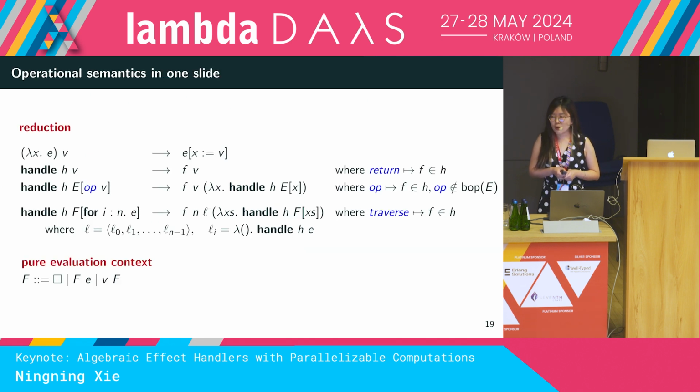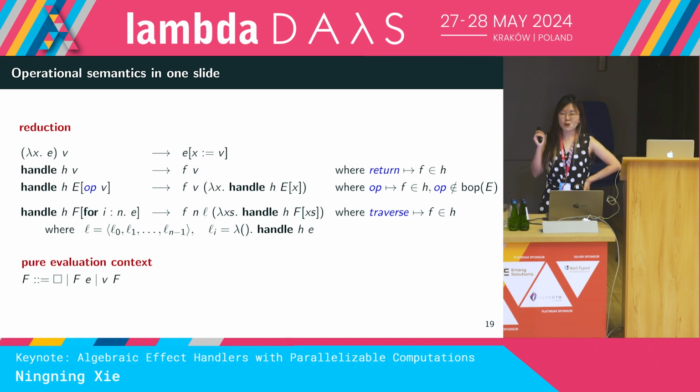The updated operational semantics will make it a little bit more formal about what body continuations and continuations are. In this case, the first 3 rules are the same rules we had before, and the 4th rule is the only new rule that we added to the system to support parallel computations inside effect handlers. It says that if you have a for expression with index i, length n, and body e, we are going to handle this for expression using the innermost handler, in this case, h.